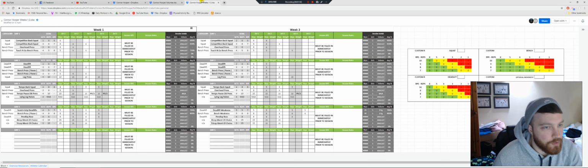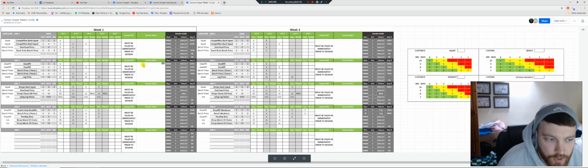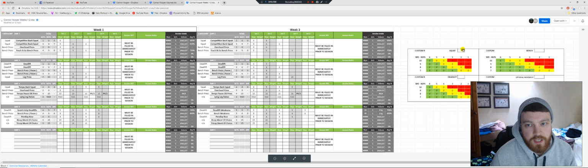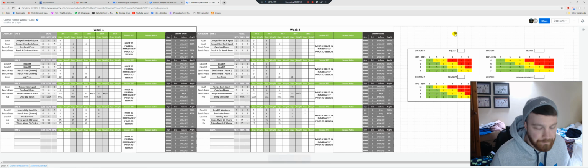And then the program itself, it's going to look quite open at the moment, not a huge amount filled in. That's just because over time, once we fill in your custom RPE chart over here on the right hand side for the squat, bench and deadlift, and then if we have a particular optional movement we want to hammer, once those get filled out, that'll auto populate the whole spreadsheet for you with rough weights to be hitting. But for the time being, these first couple of weeks are just going to be information gathering, okay? Me just trying to get as much out of you as I can, get some footage in, so then I can start trimming off certain exercises and plugging in others, all right?